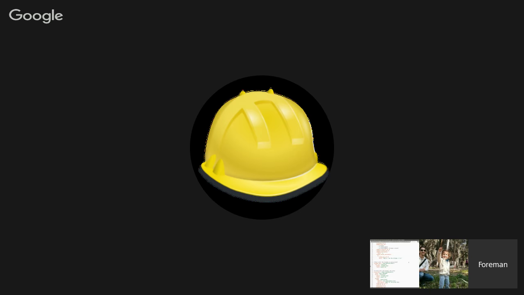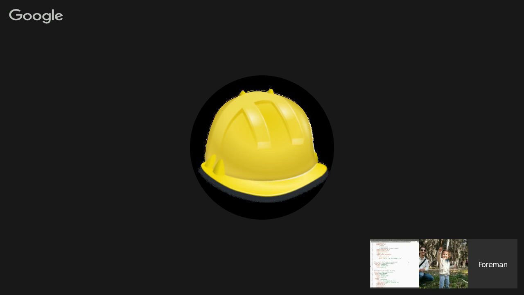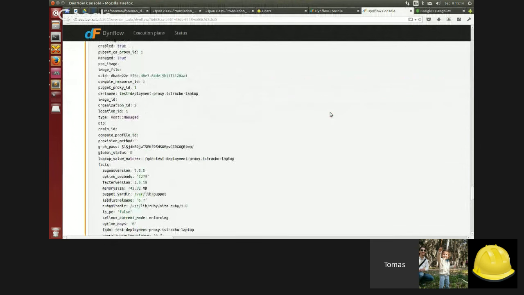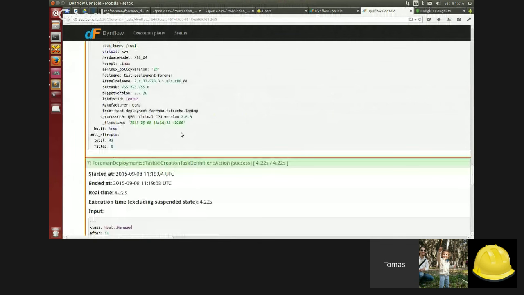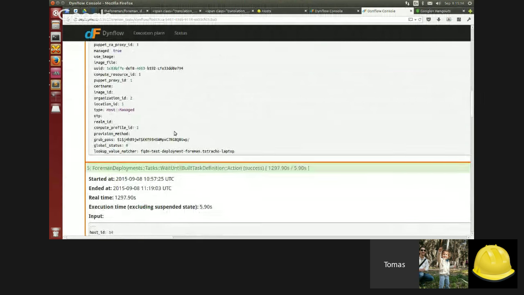Yeah, there's also a question regarding this. Are all the tasks scheduled sequentially by Dynflow, or is there a way to specify concurrent actions too? So we can probably answer that. The way it works is that you specify dependencies, and Dynflow calculates the order and whether it's concurrent or not.